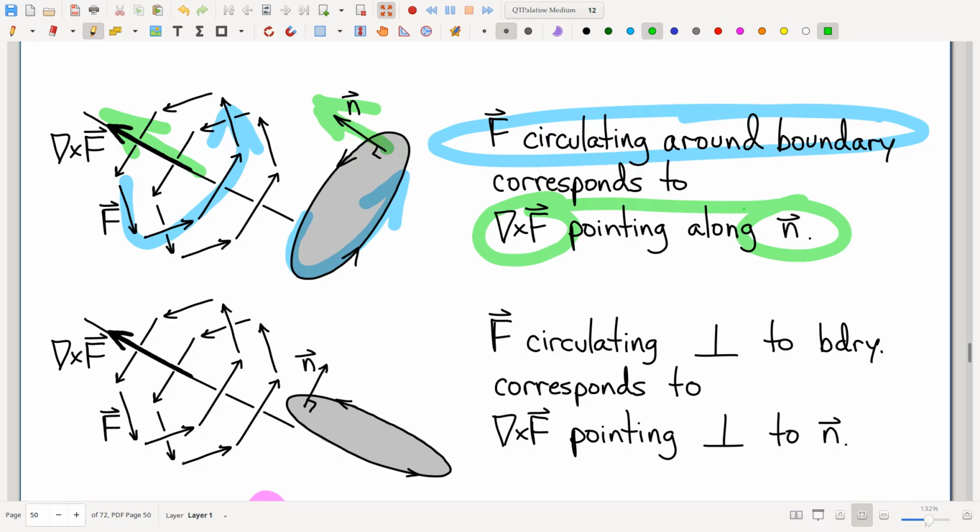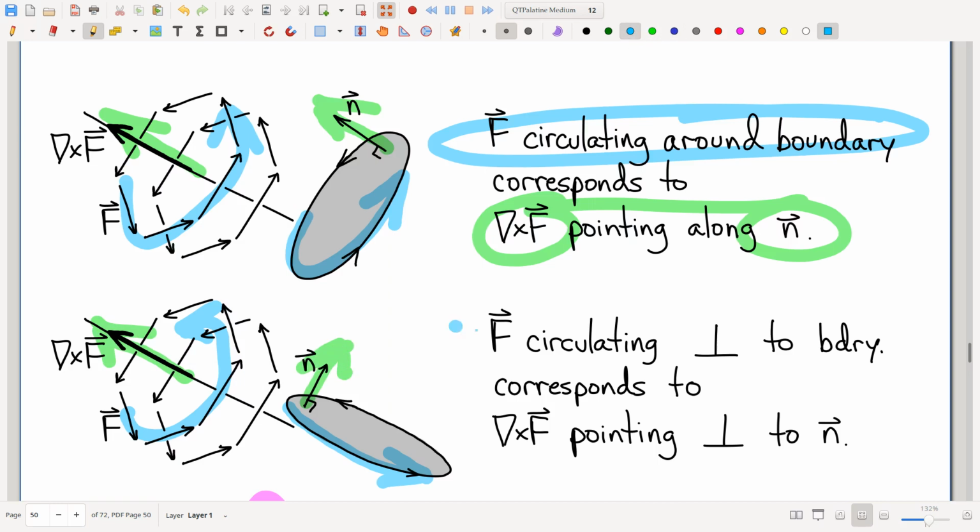And on the contrary, if I were to look at this scenario where there's the same rotation of the same fluid, but I were rotating around in a totally different direction, yeah, there's a lot of rotation of fluid, but my boundary is not rotating around the same way. You're not going to experience any circulation there. You're not going around the same direction the fluid is, and that's going to be detected by the curl and the normal vector not pointing in the same direction.